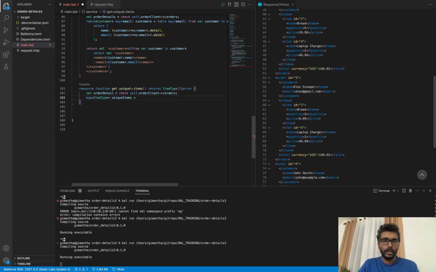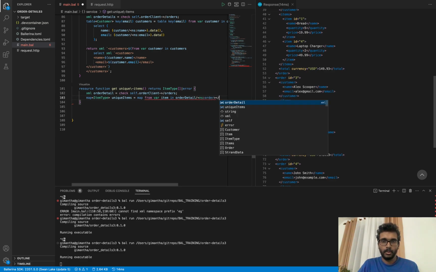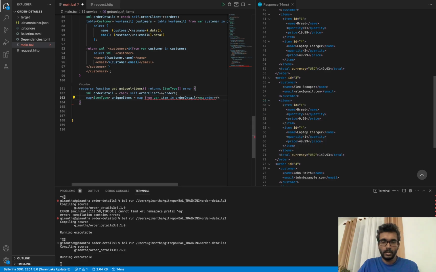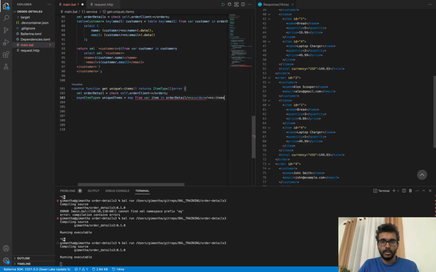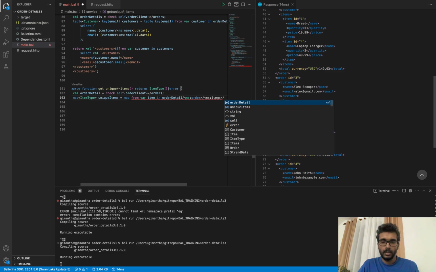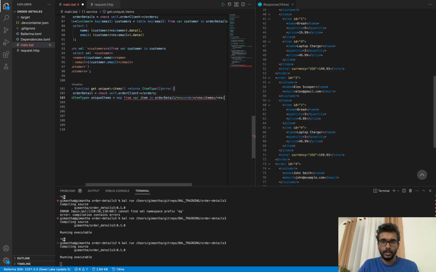and I am going to write a query expression, and since I am generating a map, it should start with map, and from item in, and now I am going to write the navigation expression. I need to put the namespace, and inside the order element we have to go to the items element, and then I have to go to the item element.